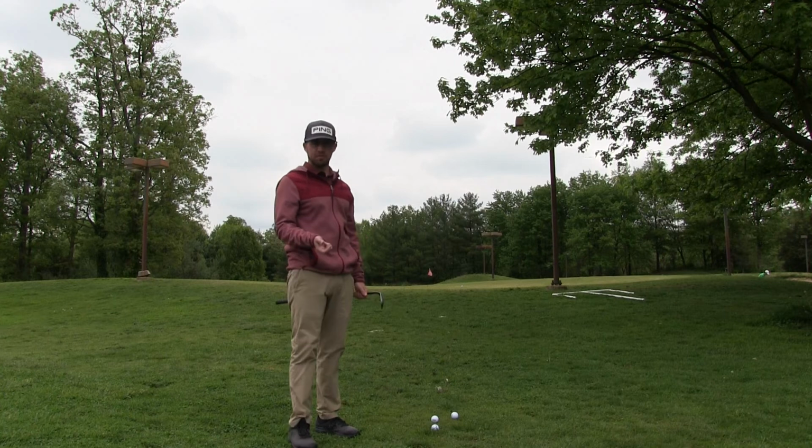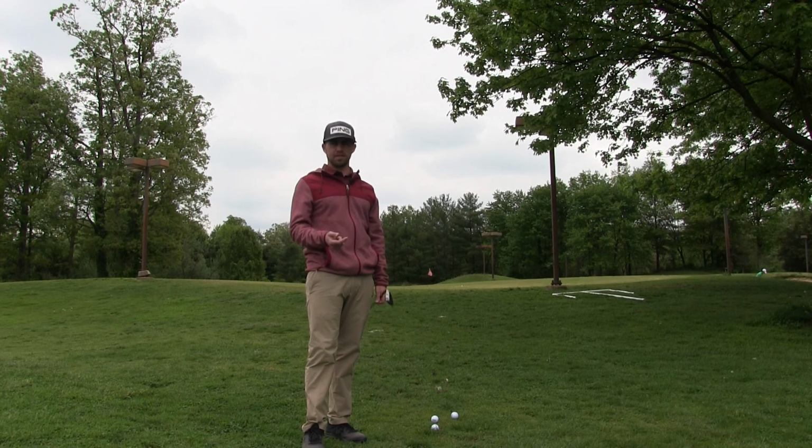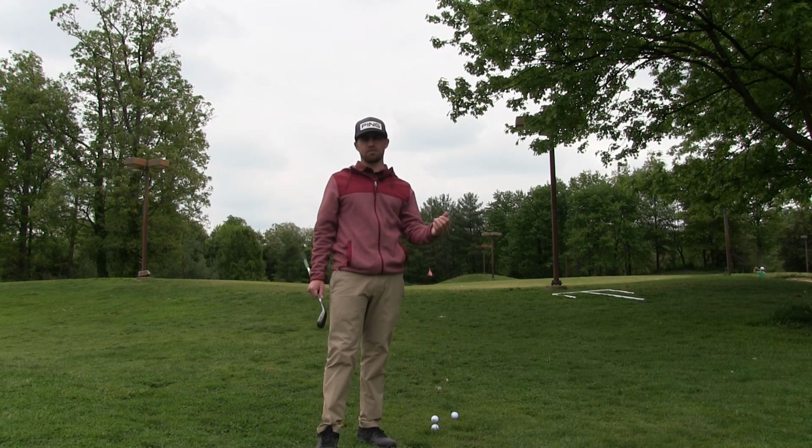So my distance was perfect on that shot because I had a good plan. I knew my club selection, I knew my swing length, my landing spot, and then the room for roll to the flag with total distance. That's how you take a technique that you've learned with a good plan and hit the ball close to the hole.